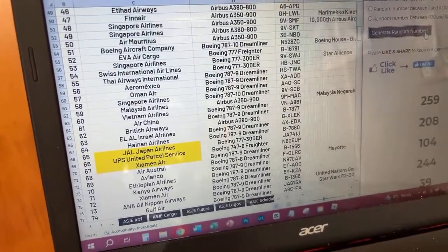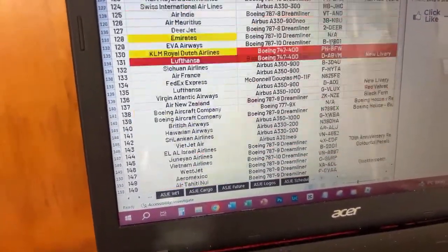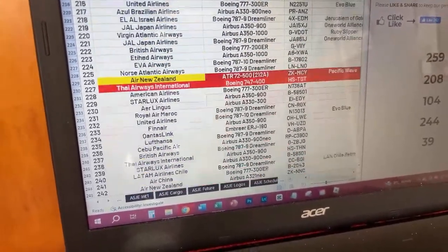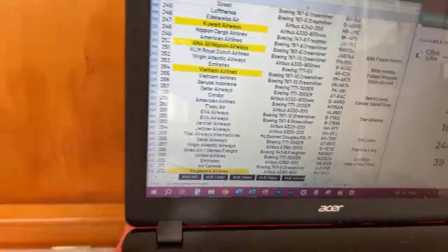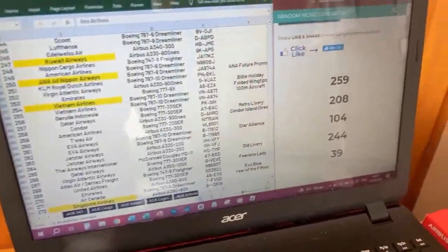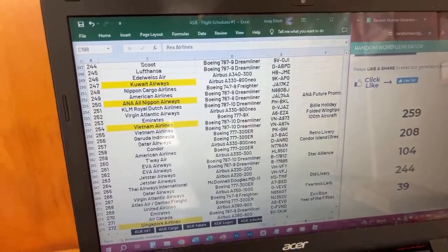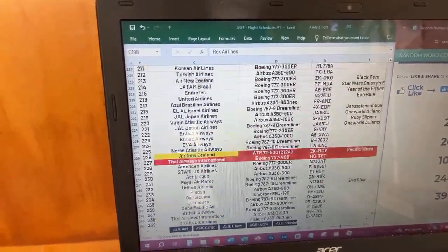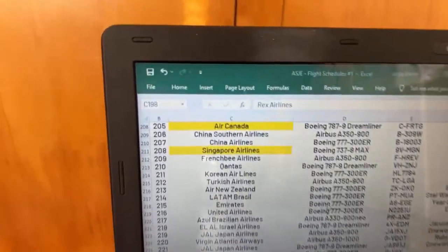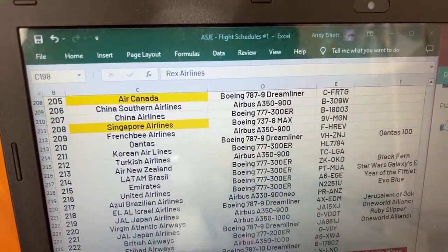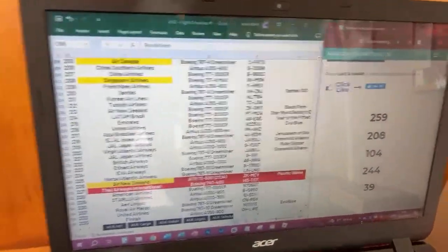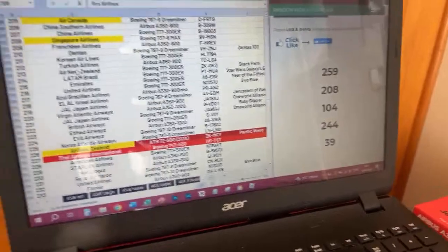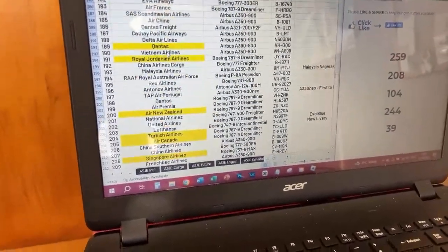Righto, so the next 5. 259. That's the United 777. No, it's not. It's the American 777. 280. No, 208. We'll read your question in a moment. Hey, this one has been in a stream before, but it's going to be out now. Singapore Airlines MAX 8. I will just make sure that the next numbers are any more narrow bodies.